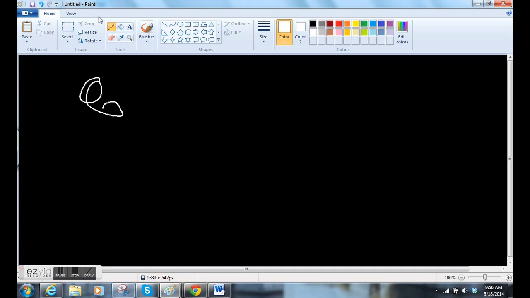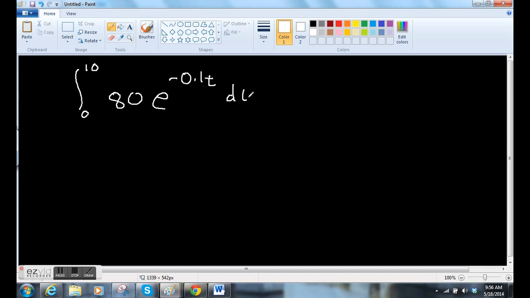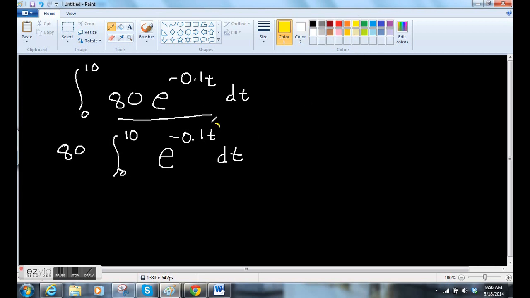All right. So now we want the integral from 0 to 10 of 80 e to the minus 0.1 t dt. So now we just have to do this integral. And the challenge of this integral is the same stuff we did in chapter 12. First we'll pull the 80 out in front, 0 to 10 of e to the minus 0.1 t dt. And when you look at this, you think this right here is what's messing us up, because we want that to be one variable and not a messy variable.